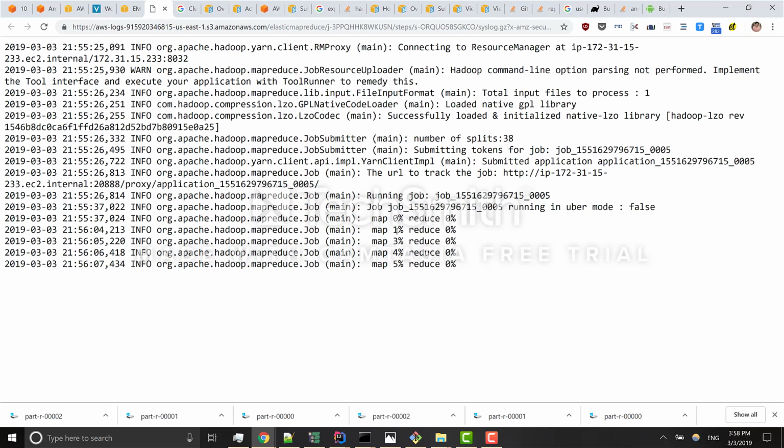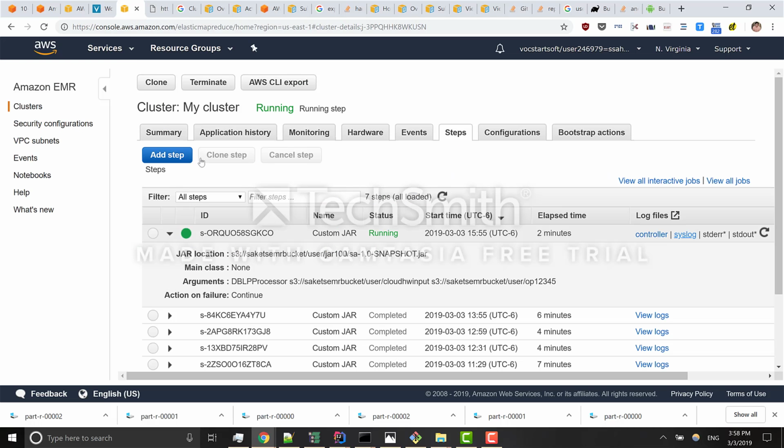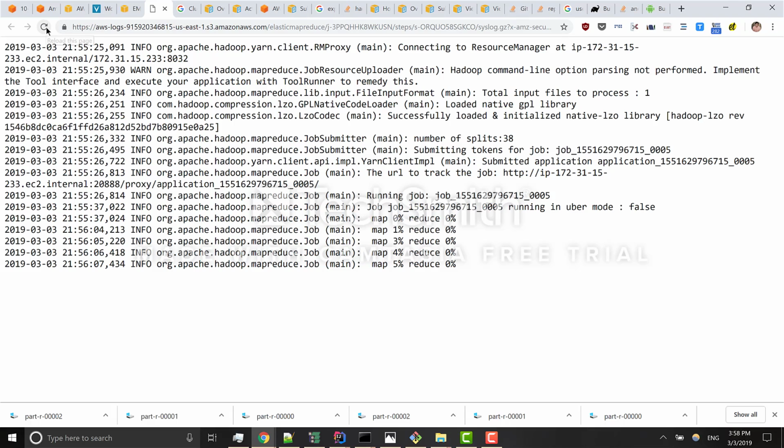Another observation I have made is that this log is again not refreshed at regular intervals, and it may take some time to show the complete logs, so we have to wait until the task completes. You cannot just depend on the log to keep track of the task. Sometimes the log gets stuck at some particular point.